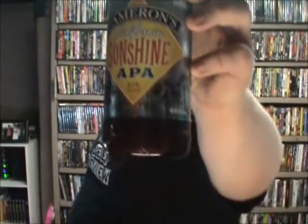Today's beer, I'm sorry about the lighting or the positioning, I decided to try something new, and since I'm the only one awake right now and I'm blind, I can't actually see that far to see if everything's working out right. Today we're looking at the newest Cameron's seasonal. This is the Cameron's California Sunshine APA, so American Pale Ale. It's $6.50. There you go. Look at that. Ooh, 5.1% alcohol by volume.